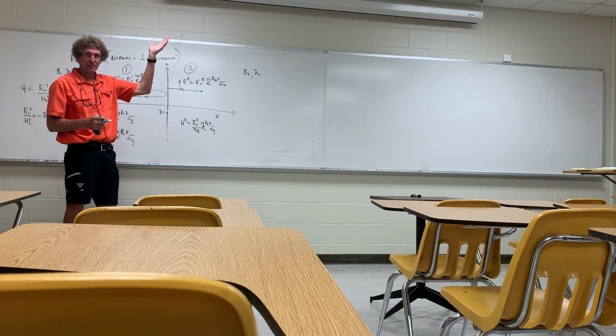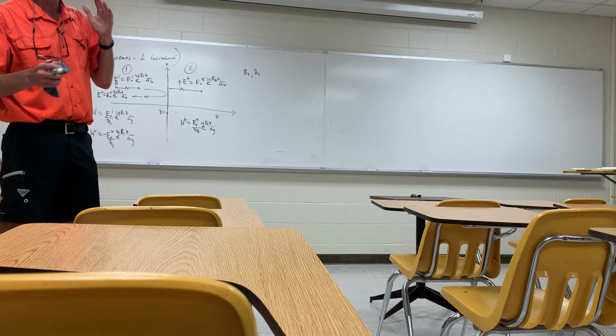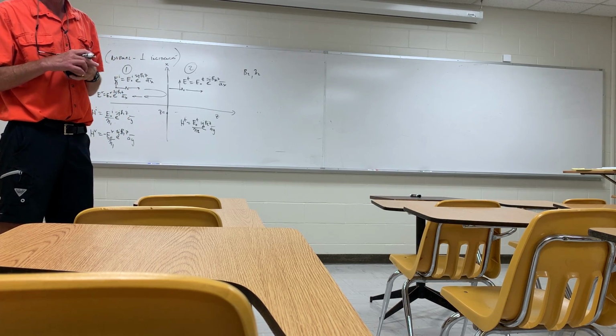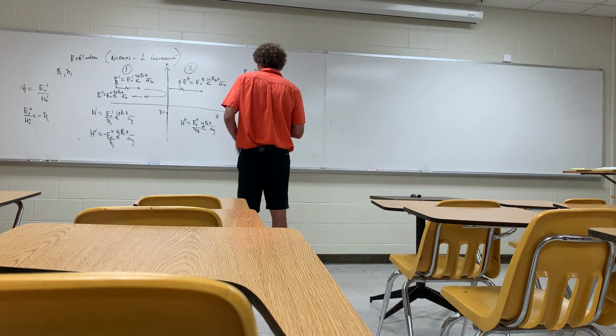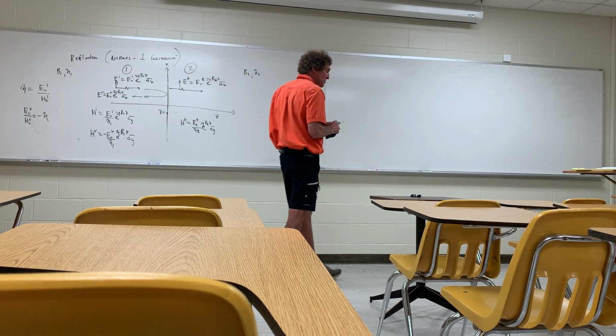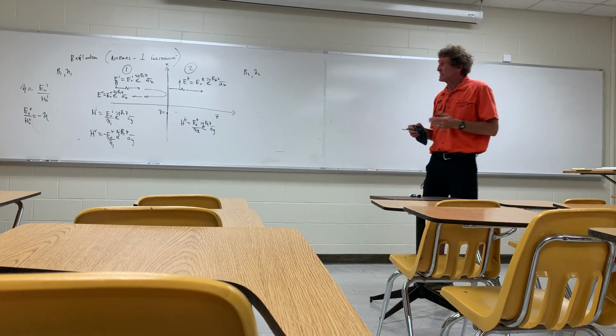How many remember that? E tan 1 is E tan 2, H tan 1 is H tan 2. This is very, very important. It's one of the foundational things that really allow us to do so much in electromagnetics. So the reason I chose that interface to be at z equals 0 is that it makes the math easy.